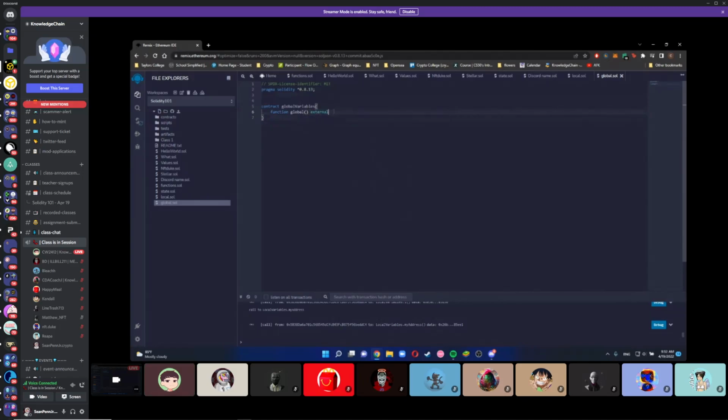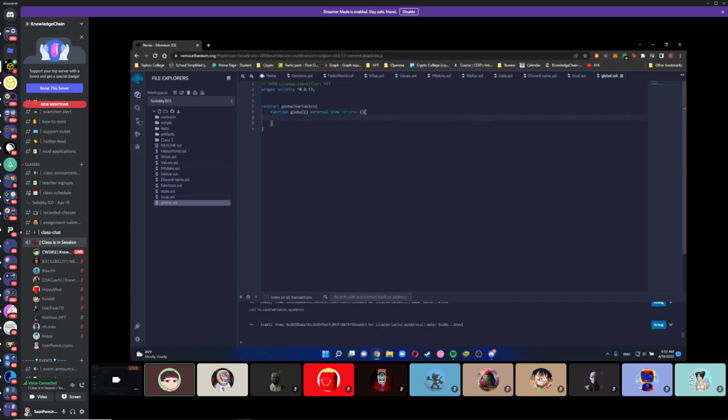External view, because most global variables are always just view, because you don't want it to be able to change the timestamp or change the address. So the second you put this to pure, anyone can actually change which address it's being sent to. So returns, and we're going to leave that empty for now because I want to go into the next part before I change what we're going to do there.